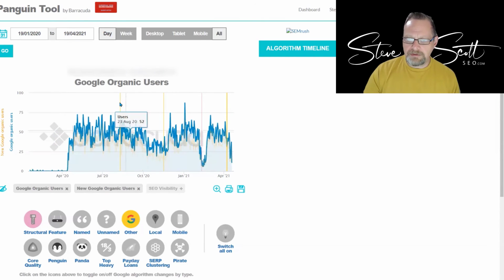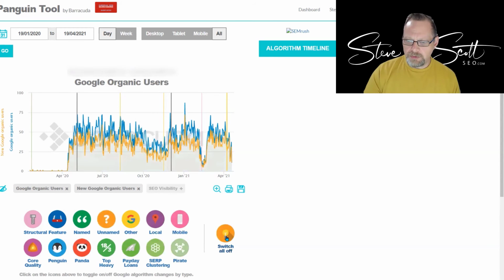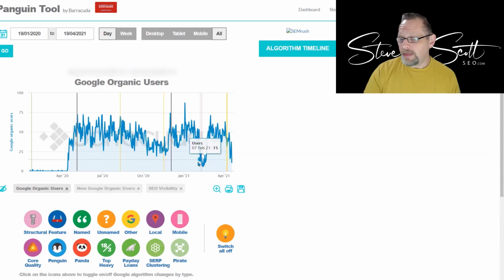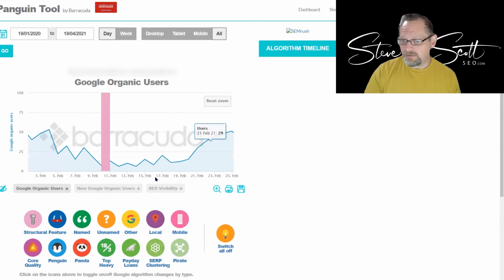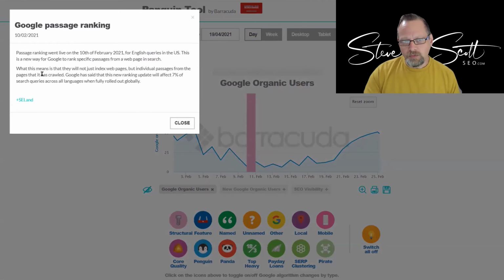And you can see there's several different bars here that are showing up. If I switch all these back on, they all kind of fall into play here. I will turn off the new Google users, just go with the regular ones. And again, we can see a lot of these lines line up with peaks, but this is the one that kind of concerned me because it was the biggest valley that we've seen, right? And I can just highlight that, zoom in, and see what this was.